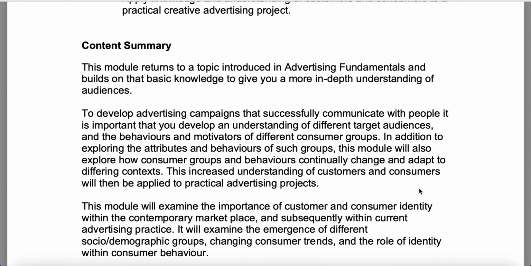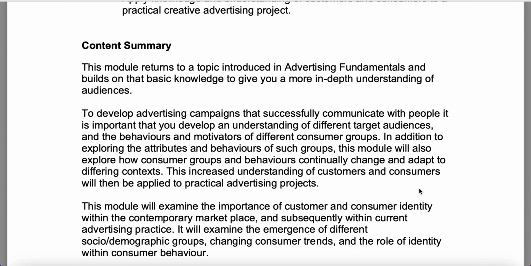In addition to exploring the attributes and behaviours of such groups, this module will also explore how consumer groups and behaviours continually change and adapt to differing contexts. This increased understanding of customers and consumers will then be applied to practical advertising projects.